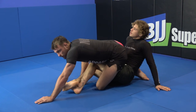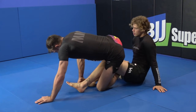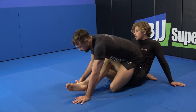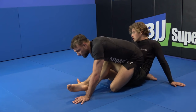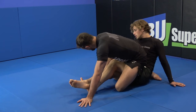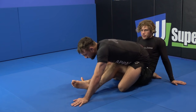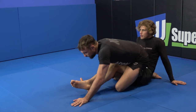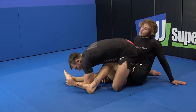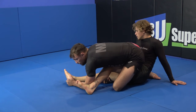In this position, if it's slippery or sweaty and I'm a bit loose, he might get his feet out and kick me away. So when we're here, I keep my feet crossed and I'm really trying to sit on their hips. I control the secondary leg — now Isaac's trying to move, trying to escape, but it's pretty tough. You can see I've got three points of control on the ground: this post, my left knee, and my right knee. Now we just need to start separating the feet. To do that, I take my post away and put my whole body weight behind this leg. Once I've separated the legs, I plant my head on the floor.